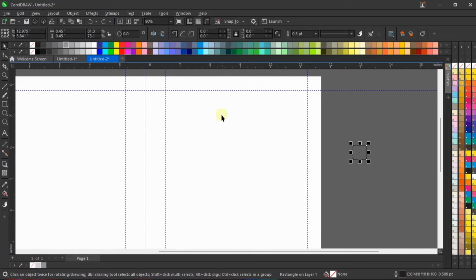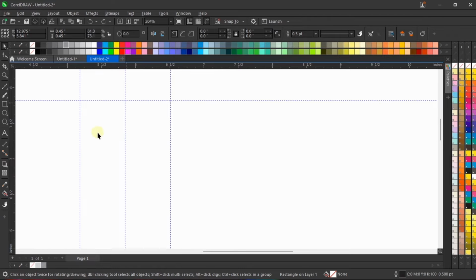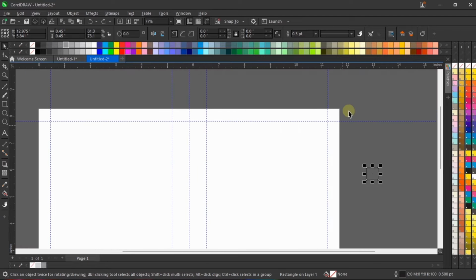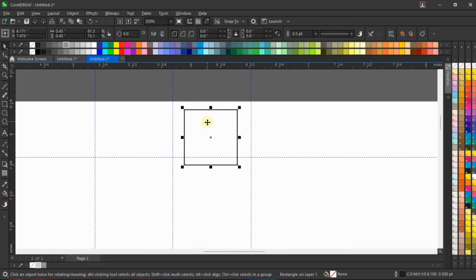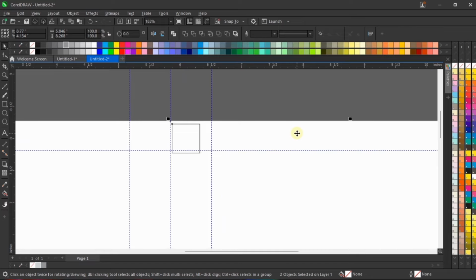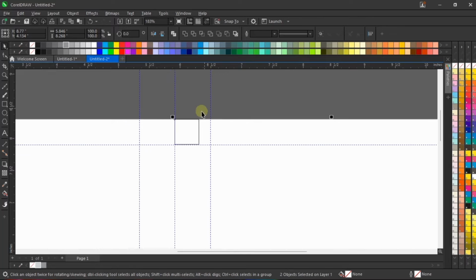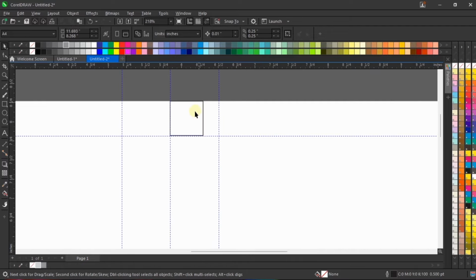I also want to make sure this middle guideline takes the same size as my right, bottom, and left sizes. So hold on your click, select it, hold down the shift key, click on this other one, this right shape, and press the letters T and L. Now it's not going to my back cover, it's just stopping where I have this A5 size.